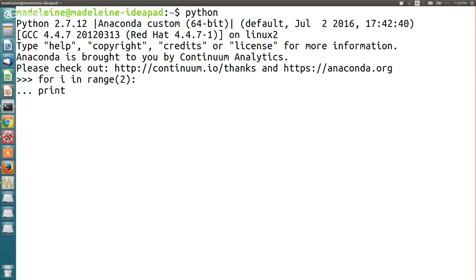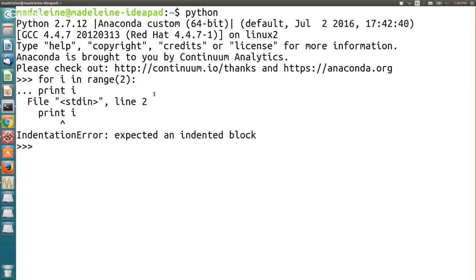So if I just do this, yeah, it'll throw an error because it expected an indentation and didn't get it. So let me try this again. And I'm sorry, I'm still using Python 2 here, so I'm doing print differently.